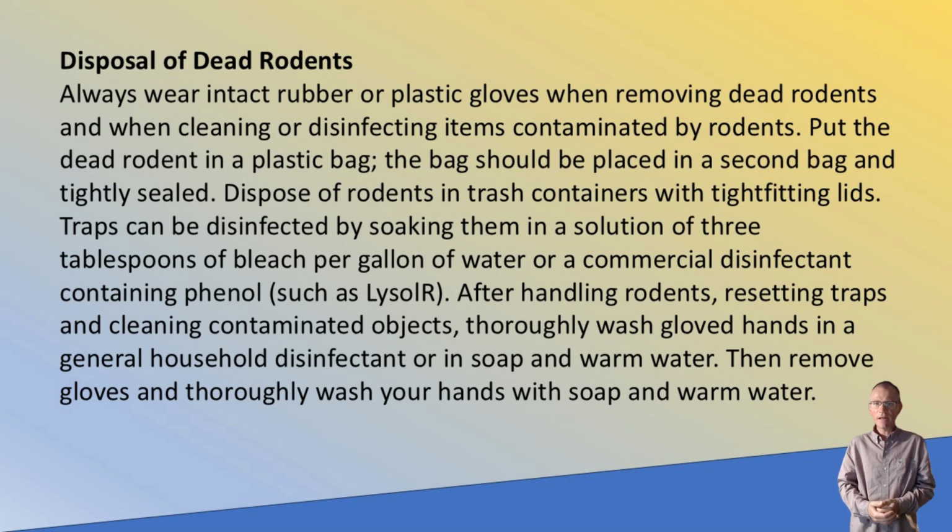Traps can be disinfected by soaking them in a solution of 3 tablespoons of bleach per gallon of water or a commercial disinfectant containing phenol, such as Lysol. After handling rodents, resetting traps, and cleaning contaminated objects, thoroughly wash gloved hands in a general household disinfectant or in soap and warm water. Then remove gloves and thoroughly wash your hands with soap and warm water.